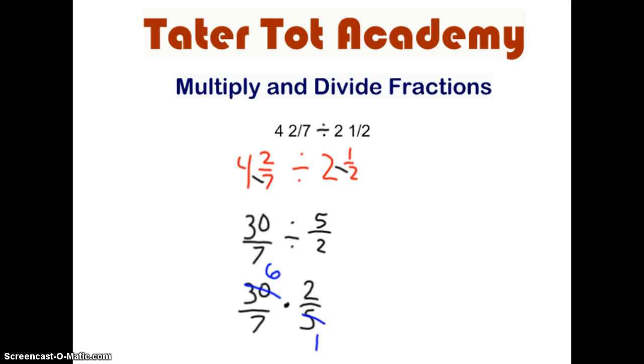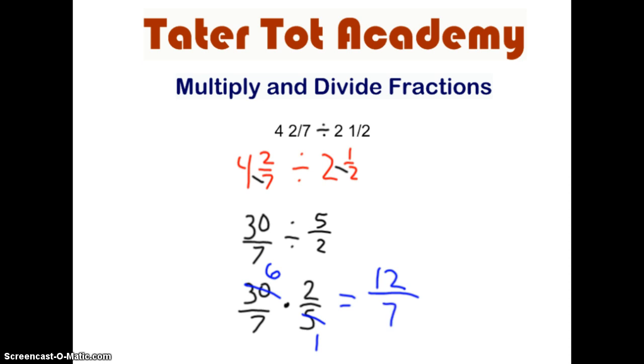I can't divide across the top with a 2 and a 6. Yeah, they're both even, but they're both on the top side. It has to be one from the top side and one from the bottom side to make that work. So we can't just take two numerators and divide them with each other, because that's what's going to be multiplied. So I'm going to multiply 6 times 2 to give me 12. And across my bottom, 7 times 1, and I'll have 7.